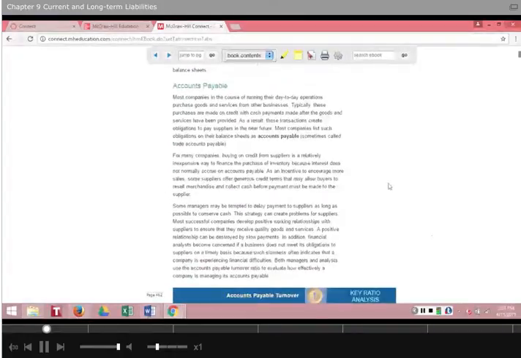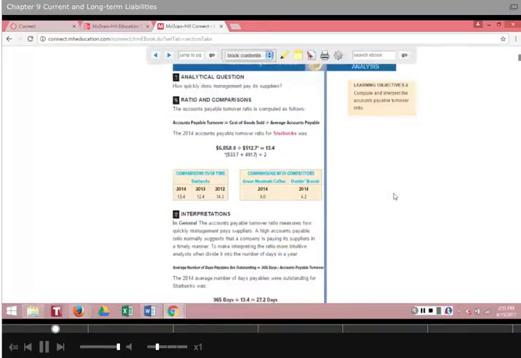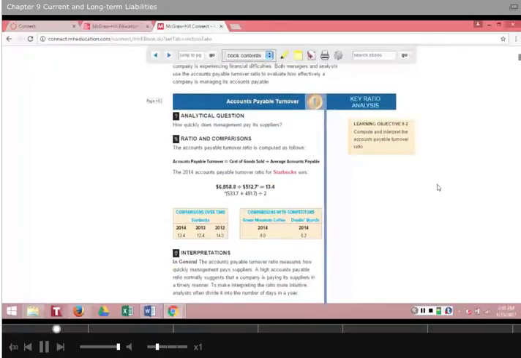Typically, the largest current liability is accounts payable for a company that purchases a lot of inventory or supplies on credit. Accounts payable are trade payables, amounts that we typically owe to suppliers in the course of normal business. We have a turnover ratio called accounts payable turnover. This ratio takes cost of goods sold off the income statement and divides it by average accounts payable off the balance sheet. Because it's income statement compared to balance sheet, remember the balance sheet number always has to be an average.